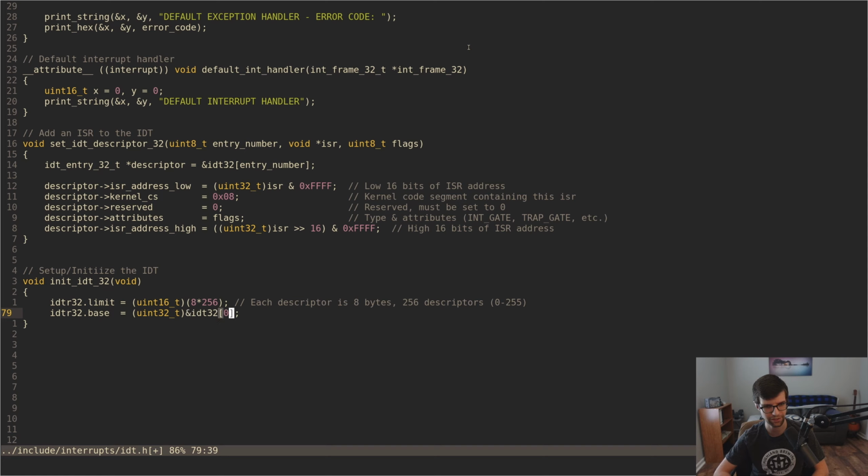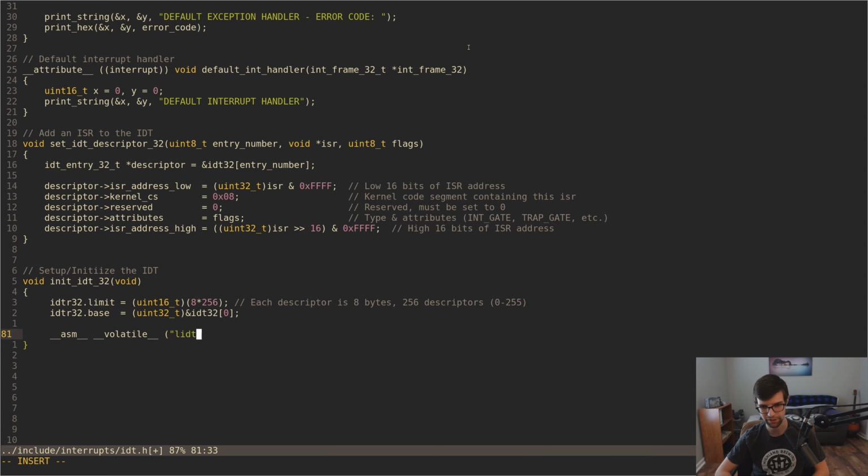But I guess I have to do this because each entry is this many bytes, and it's sort of a pointer to the first entry in the table is how this works, I guess. So the first entry in the table is where the table starts. So the address of that entry is where the base is that we're going to load to the interrupt descriptor table register. That's fine, that makes sense. Later we'll have an instruction for that, after we set up the entries.